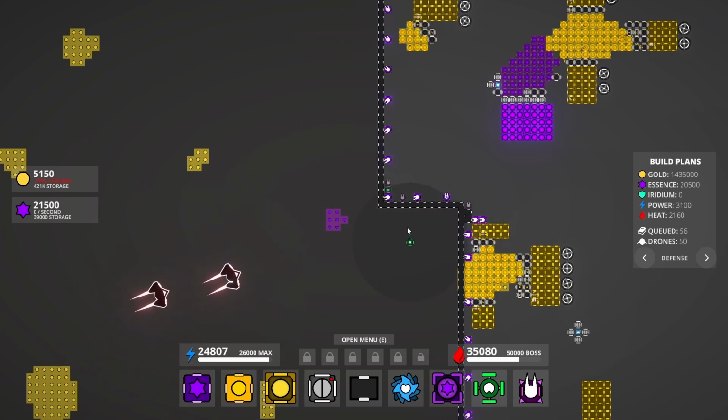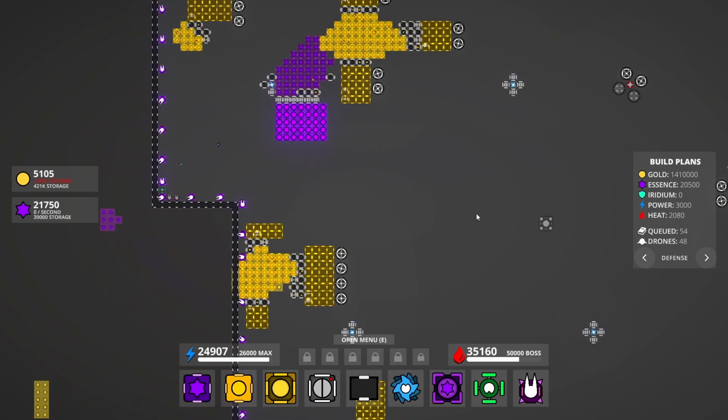Let's build one over here as well. Let's build one of these. And one more of these. And this one can go. This wall can go. This one can go. Okay. I think that's better now.